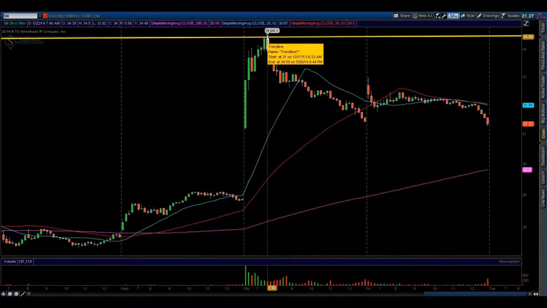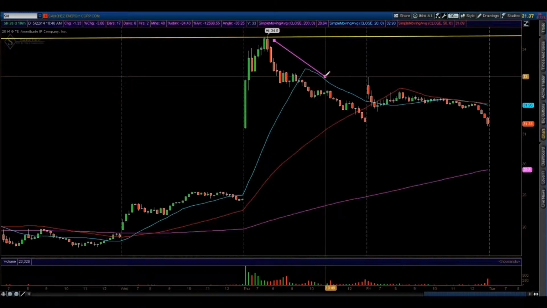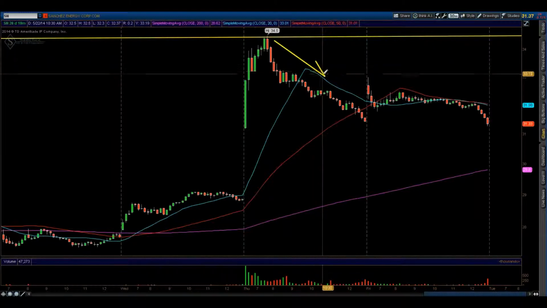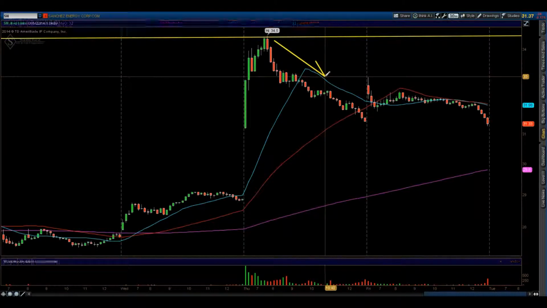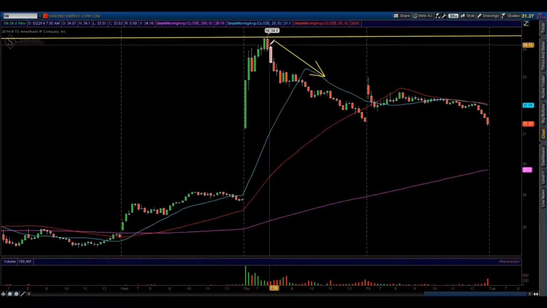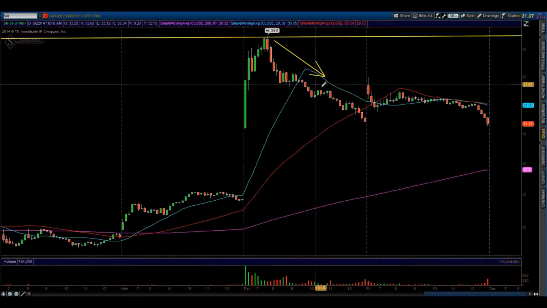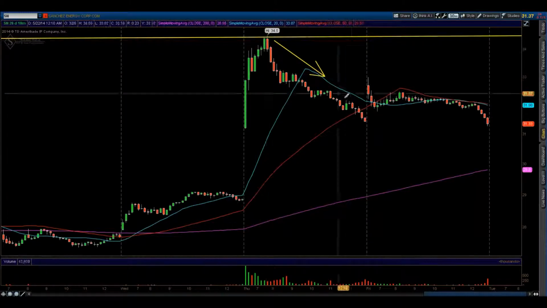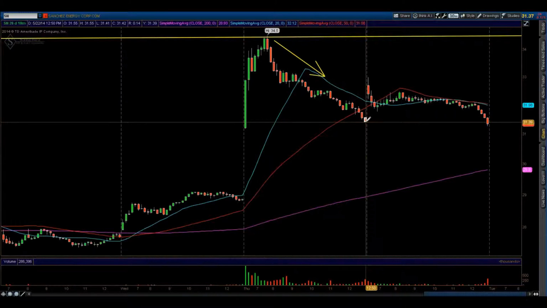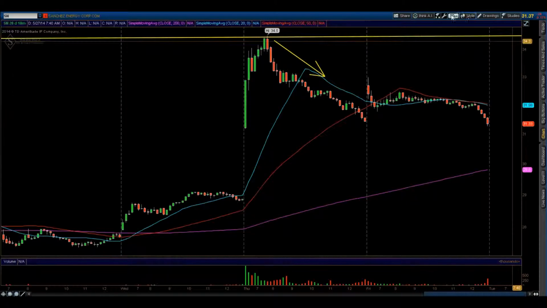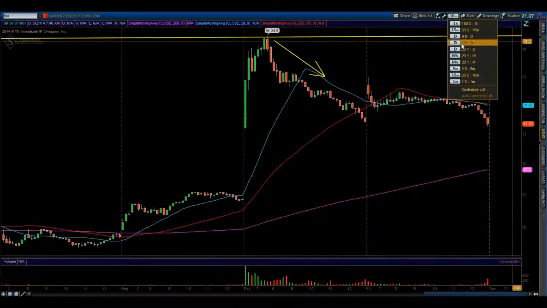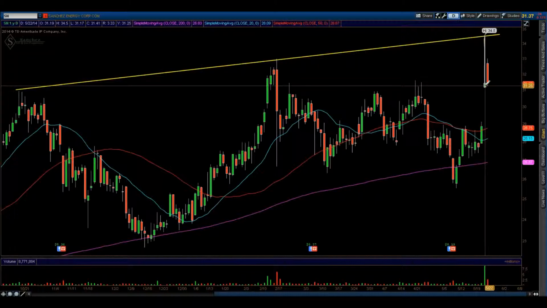What I mean by short is bet that this stock would fall. And as you can see here, if I could just draw my arrow here, you could have shorted this stock here at 34.50, almost to the penny, and as you can see here, the stock just collapsed from 34.50 down to 31.39. Collapse is probably a bad word to use, but a nice pullback, I should say. That's on this day here.